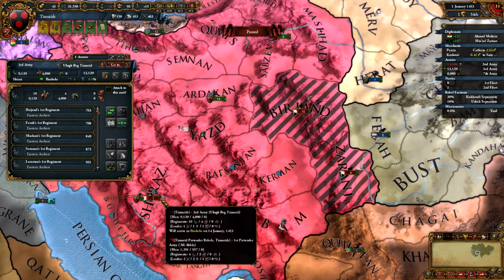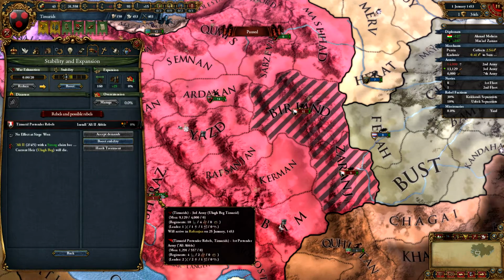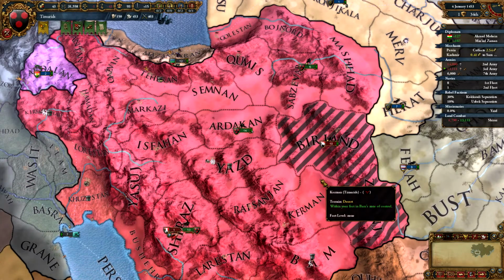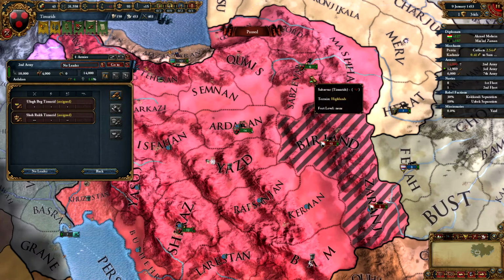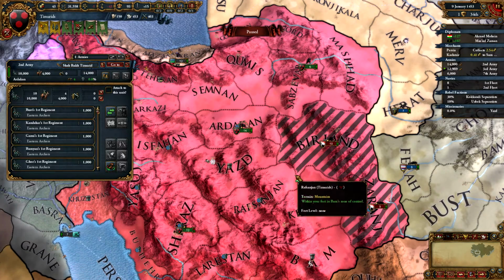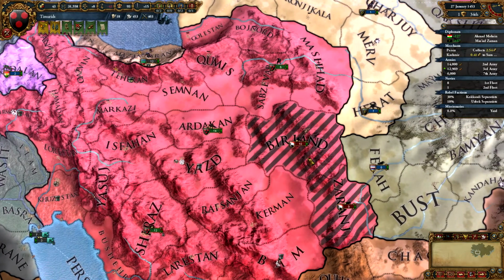go over there. What are you doing? Which way are you going? We have pretender rebels that are doing nothing. Okay, well, whatever. Anyways, right, so we've won that war. We will assign, I believe it is Shah over here. Like I said, we want to kill both of them if we can. Maybe we can't, that's fine.